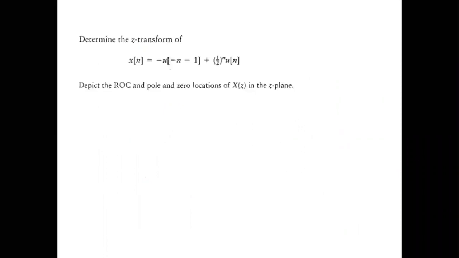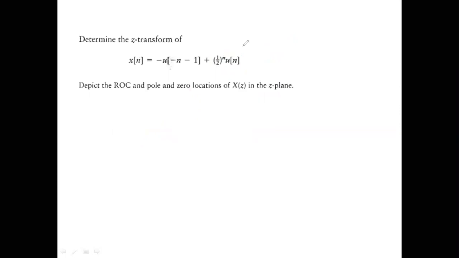Now all of you, I hope, are listening. So let us go to this particular numerical that we have on the screen. What sort of numerical is this, by the way? It's a combination of the templates. You can see this one here is a right sided signal, whereas this one here is your left sided signal. Can you guess the Z transform here?